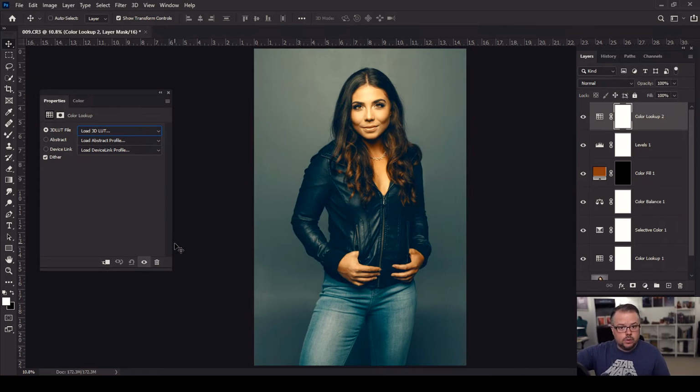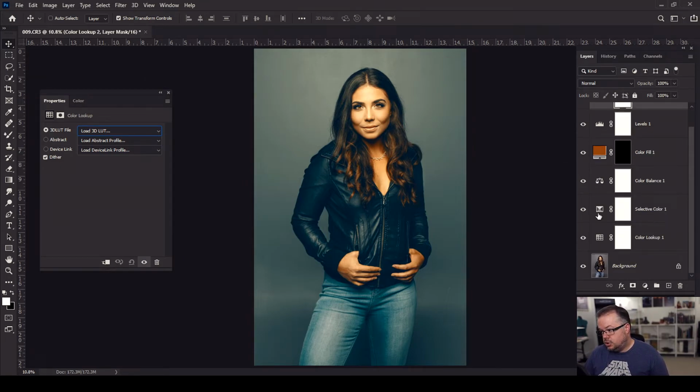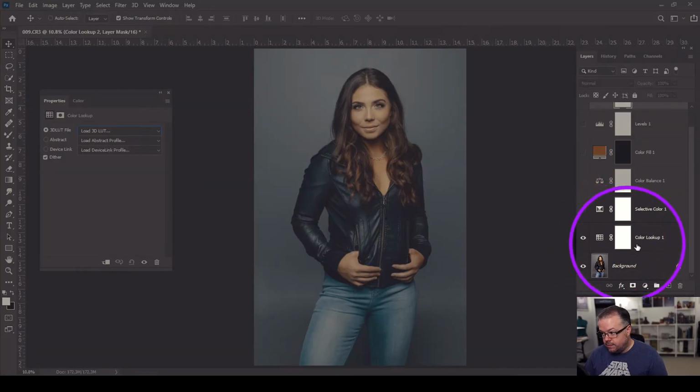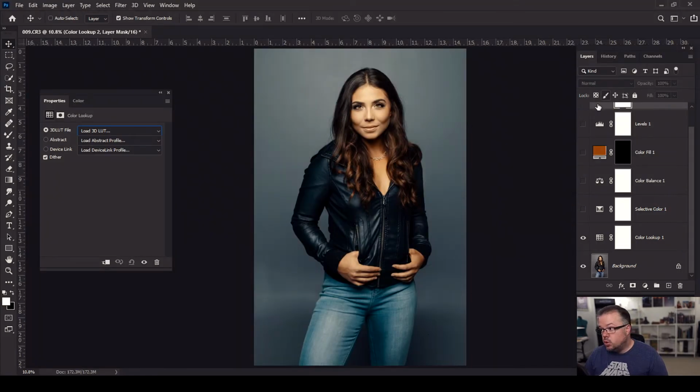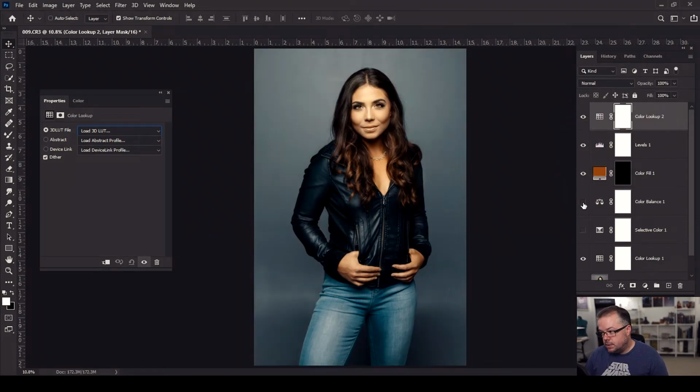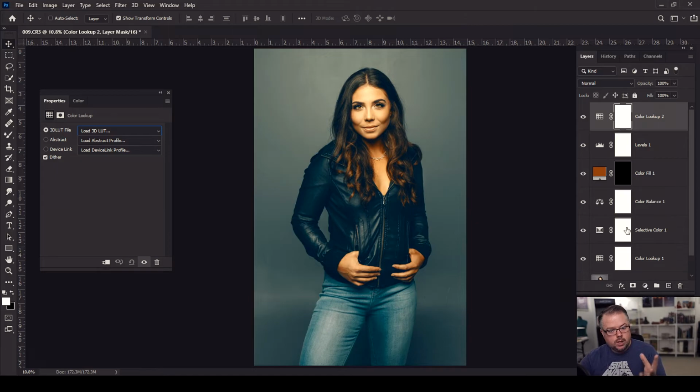You navigate to the window where your LUTs are and you load it, and instantaneously you will have just one adjustment layer here like we did before that's a color lookup table, but it will look like all of these turned on because it's essentially recorded all of that information. It's not going to record the actual picture, it's just that lookup, the colors and so forth. You can use that style on a new image.